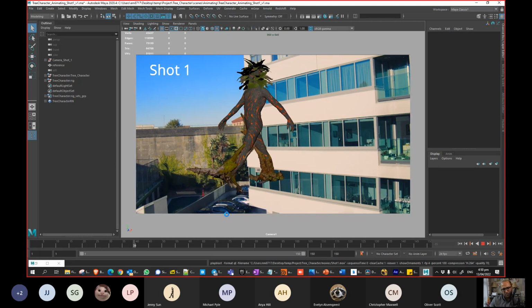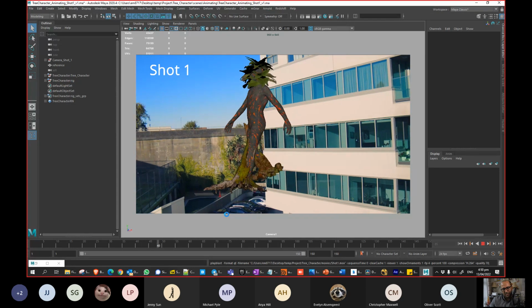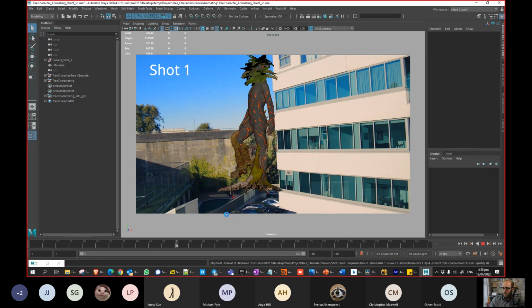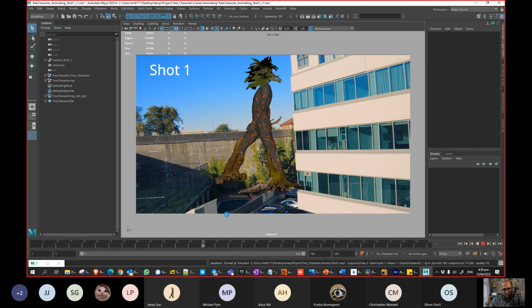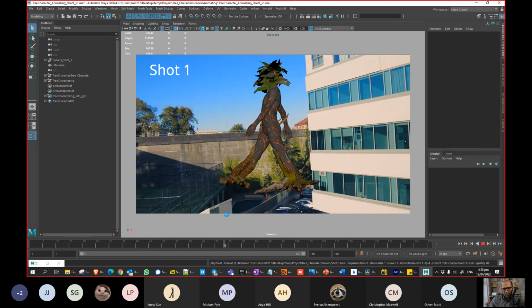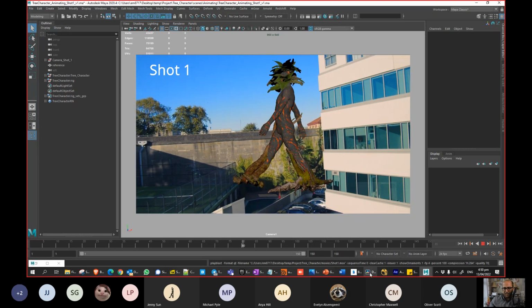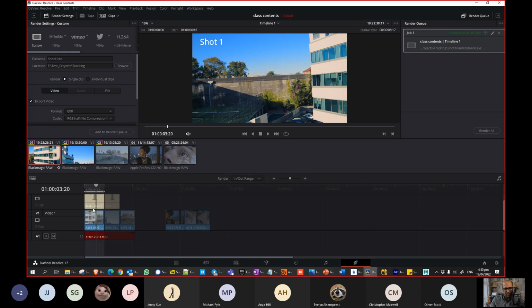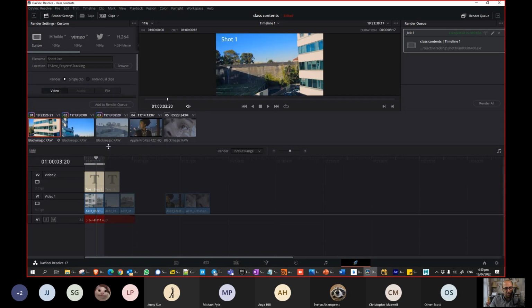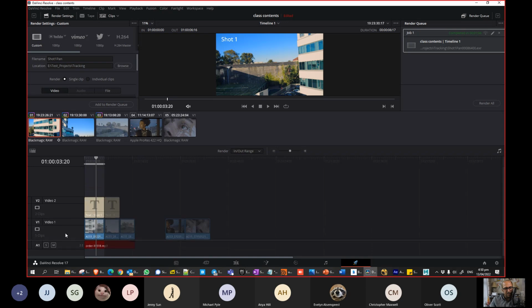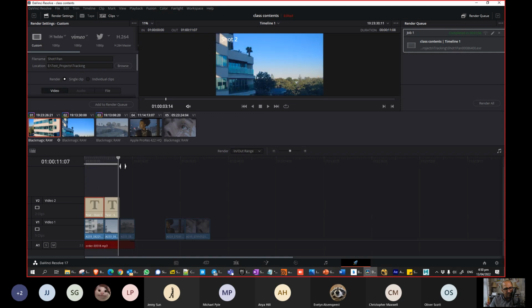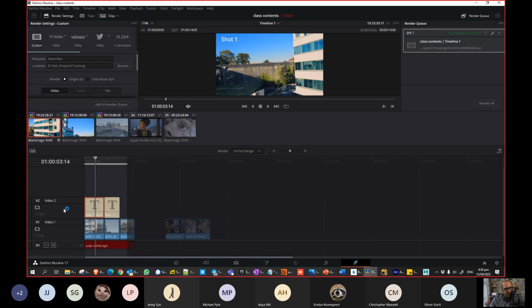So it goes through the entire sequence and generates a movie, right? So you have your timeline already in DaVinci, and your timeline has a shot. So actually shot numbering on it. What you do, you just move the shot number up one. Actually, I'm gonna add another video.